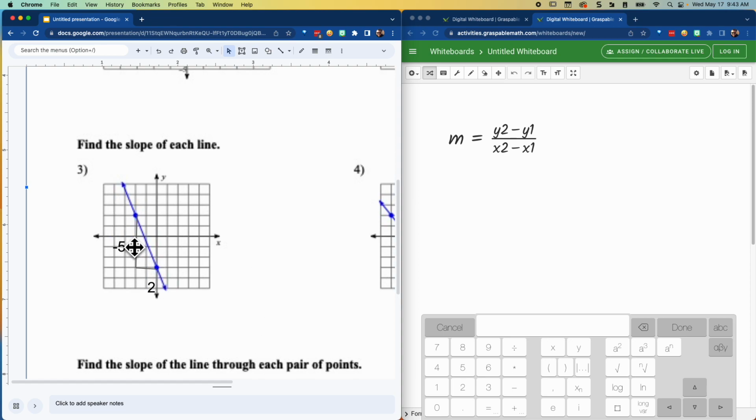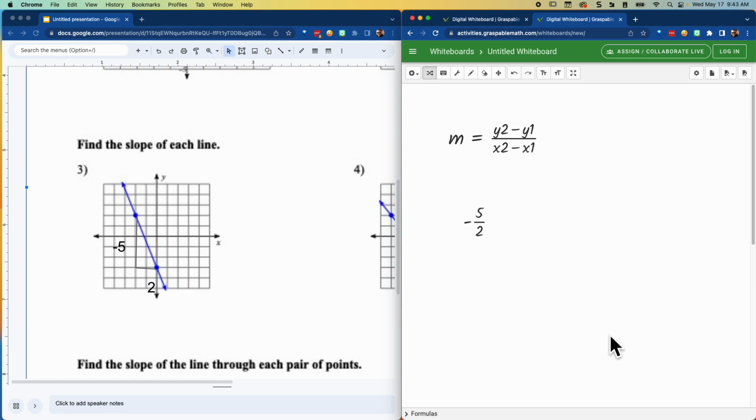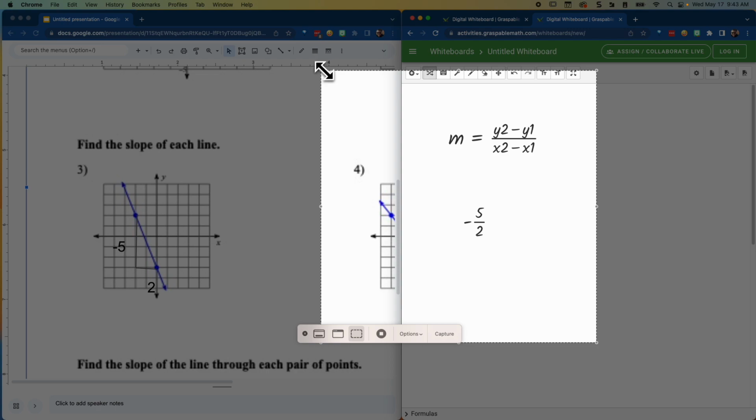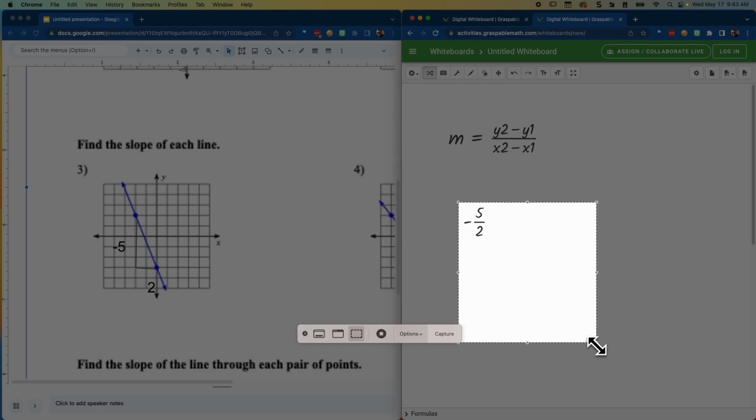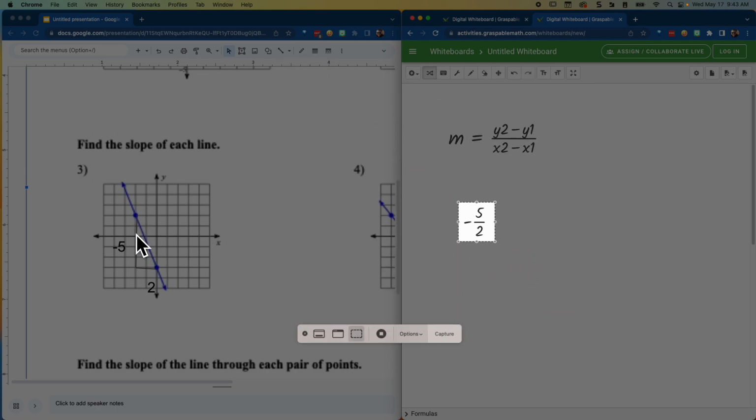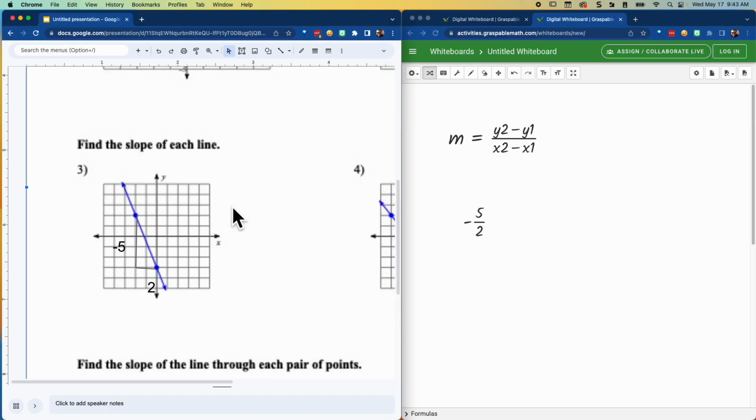And then the fraction that I need to figure out is going to be the vertical number over the horizontal number. So how do I write that? That's just negative 5 over 2. Don't have to do any additional calculation to it. It's just a basic kind of finding how much is the rise, a lot of people say. In this case, it's a fall, but how much is the vertical over the horizontal? Let's make sure we are copying to the clipboard, and then I'll paste it in here.